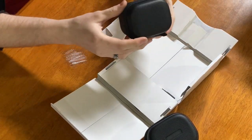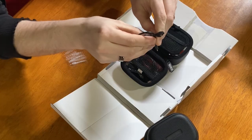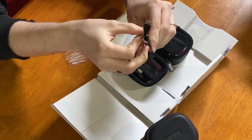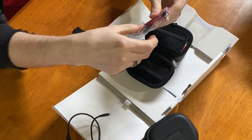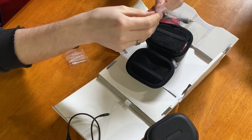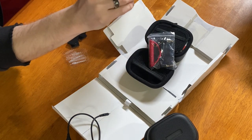I'm gonna pop this next one open — this one feels a lot lighter. This one has all the cables. It's good that it just comes default with a lightning cable connector so I don't have to buy that separately. I do apologize if the volume sounds a little disjointed — I have two iPhones recording and neither of them have any kind of external mic, just the default mics.